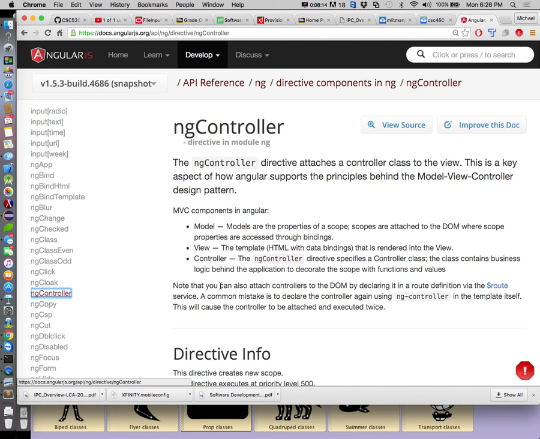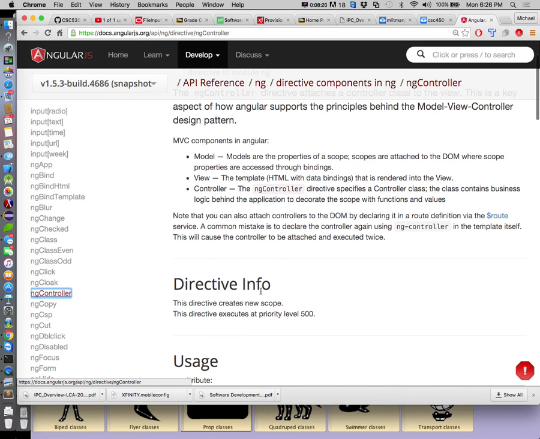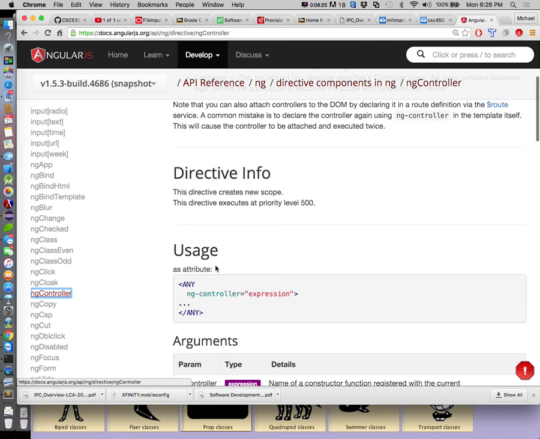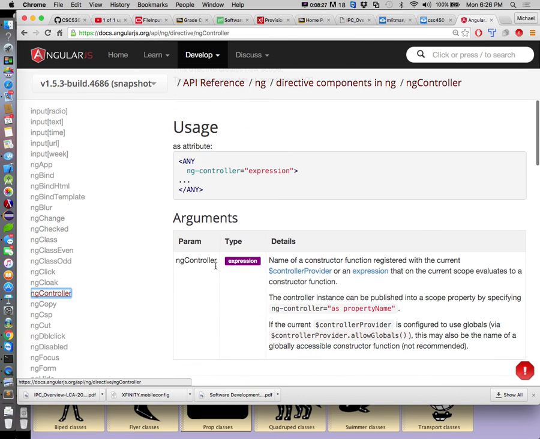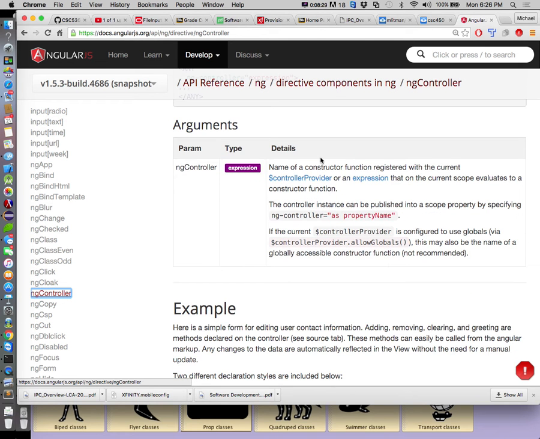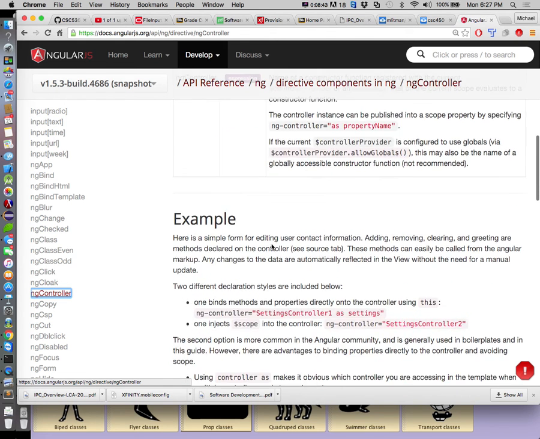Note that you can also attach controllers to the DOM by declaring it in the route definition via the route service, using the template itself. It's the name of a constructor function registered with the current controller provider, or an expression that the current scope evaluates to a constructor function. Okay.